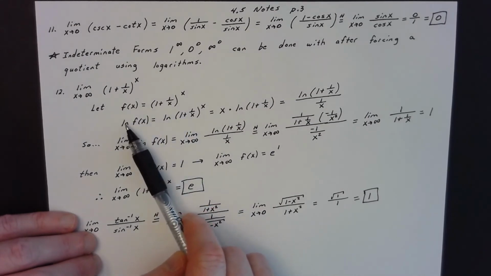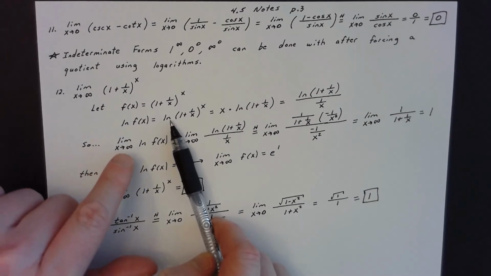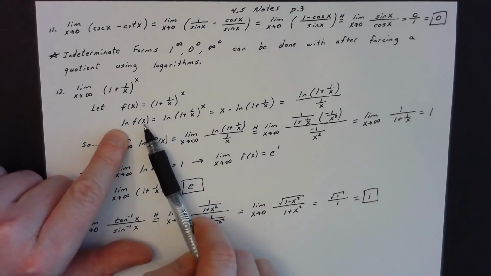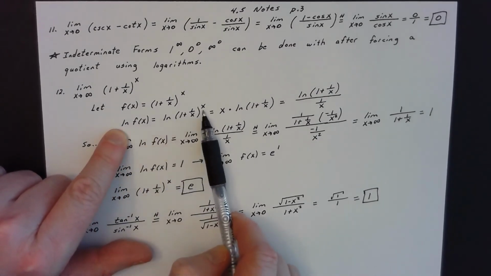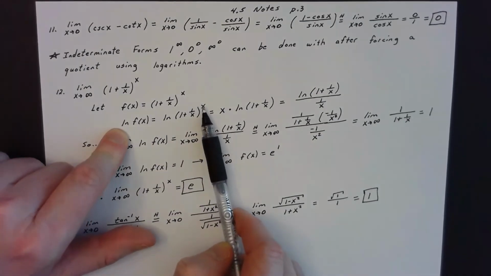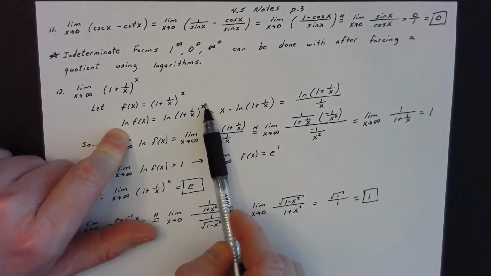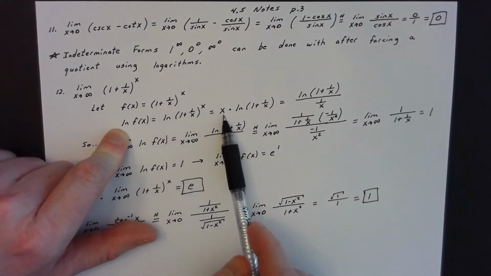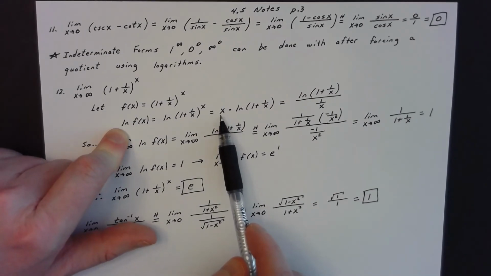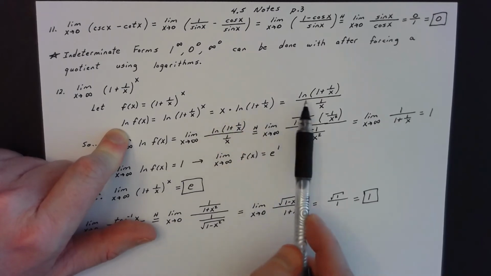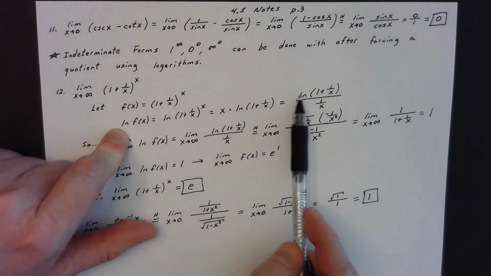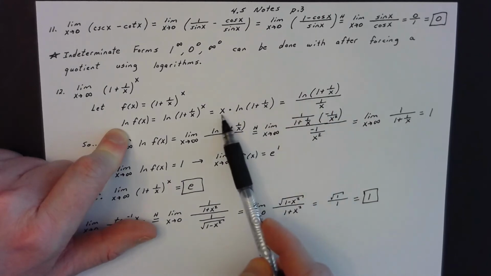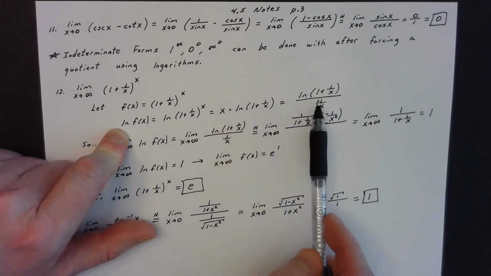I'm going to just say, let's take the natural log of both sides of this expression. So notice, the natural log of f of x is going to equal the natural log of the right-hand side, this group 1 plus 1 over x to the x. You know the advantage of that is now any exponent on the term inside of a logarithm can come down in front. That's what I did. But then I also remember L'Hopital requires a fraction. So once I get a product, it's easy to create a fraction. I'll just leave the natural log in the numerator and then make my denominator, if this is multiplying by x, that's the same thing as dividing by 1 over x.